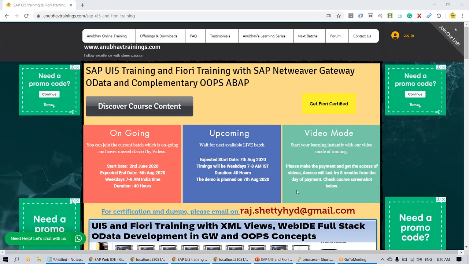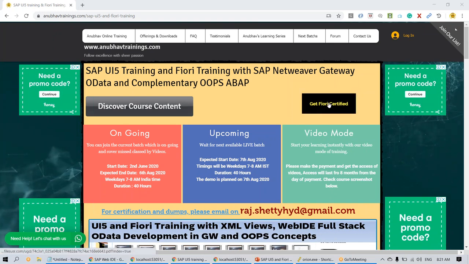You can clear the UI5 certification completely through those dumps. You can even crack it today, this month, this week itself. Even if our course is not complete you can do that, but I would say do it after our course is complete. That will be better. Go with the dumps, clear the certification. SAP charges about 25,000 as certification fee. You have to take a learning hub subscription. You can directly go ahead and read through this detailed document about certification. Any further question?